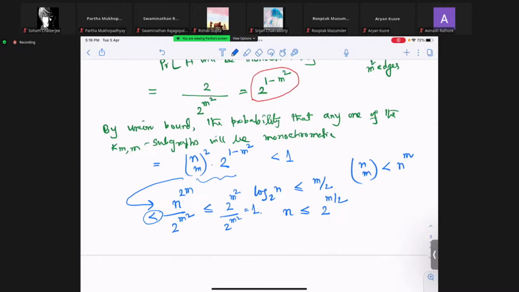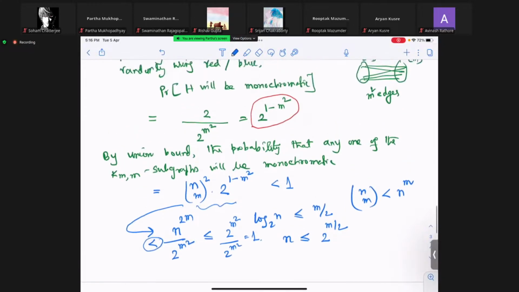It's an existential argument, but often in computer science and mathematics, you will be asked the following question: find the coloring which achieves this property. And this kind of argument does not give you any idea how to find such a coloring. In some cases you can make a constructive argument. In some cases it is not so easy, but that's the general philosophy. Okay, so these were two basic examples from the probabilistic method.